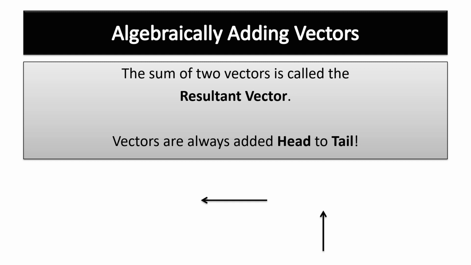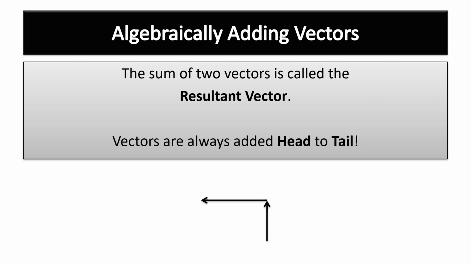So we have two vectors here. We want to add them together. First, we have to identify which side is the head and which side is the tail. So take a guess which side is going to be the head of this particular vector. Which one would you consider the head? Is it this one or this one? Okay, the head of the arrow is like that. It's like an arrowhead. That means the other side is the tail. And same with this one. So you have to connect them head to tail. Never head to head and never tail to tail when you're setting up the vectors to add together. So it should look something like this.